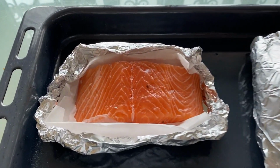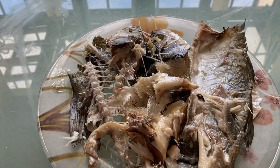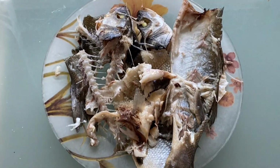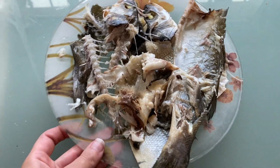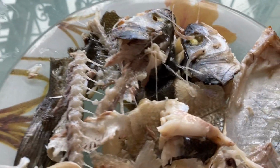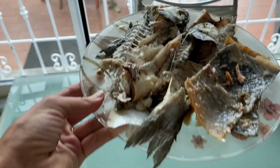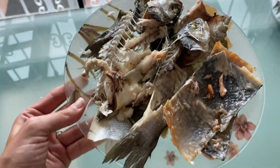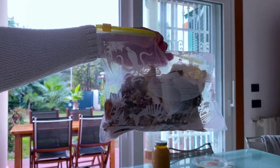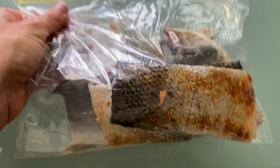Fish broth also contains omega-3 fatty acids, essential for people focused on anti-aging and maintaining youthful, glowing skin. Fish broth is generally lighter and lower in fat than beef or pork broths. This makes it easier to digest. We'll collect the fish bones and skin in a plastic bag and refrigerate overnight to continue cooking tomorrow.